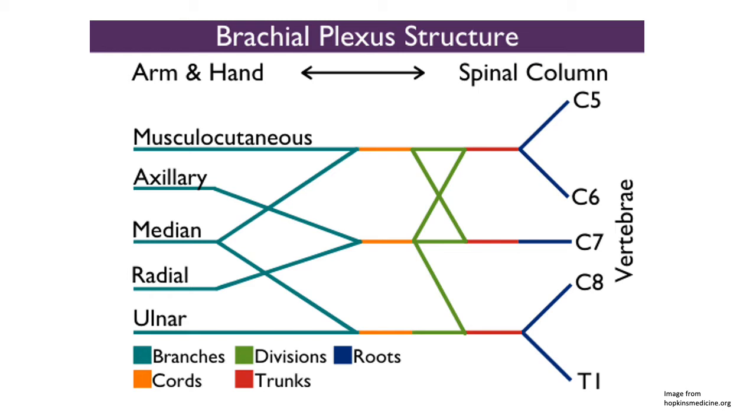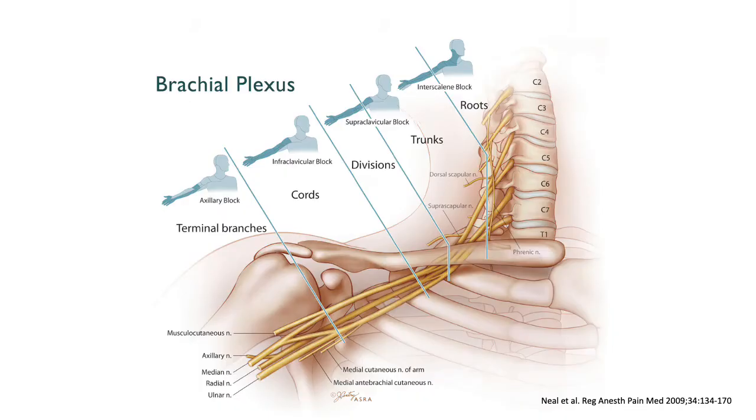There are also other nerves that come off of the brachial plexus, but we will focus on these 5 nerves for this lecture. These terminal nerves provide both motor function and sensation to the arm. Here is another image of the brachial plexus. The brachial plexus can be blocked anywhere along its pathway into the upper extremity. They're typically categorized into 4 different blocks based on where the block is placed.